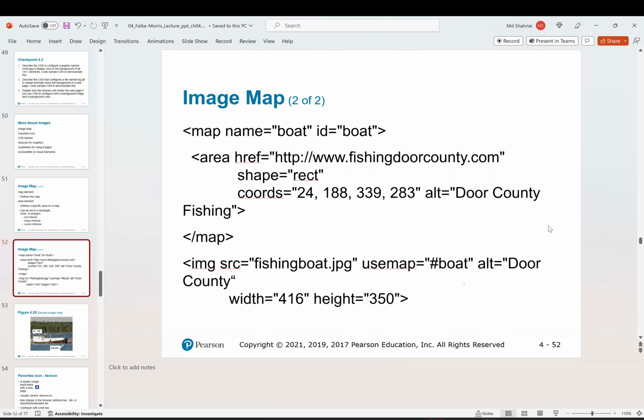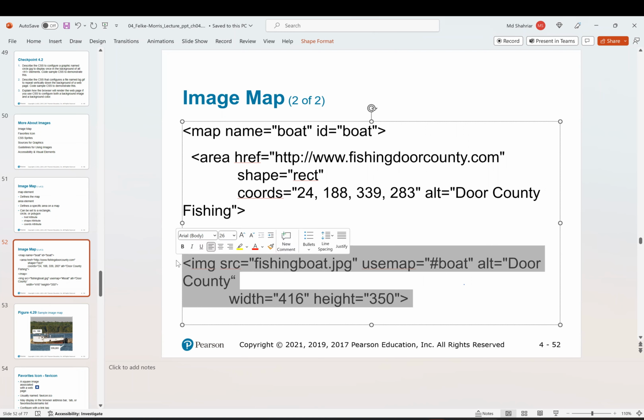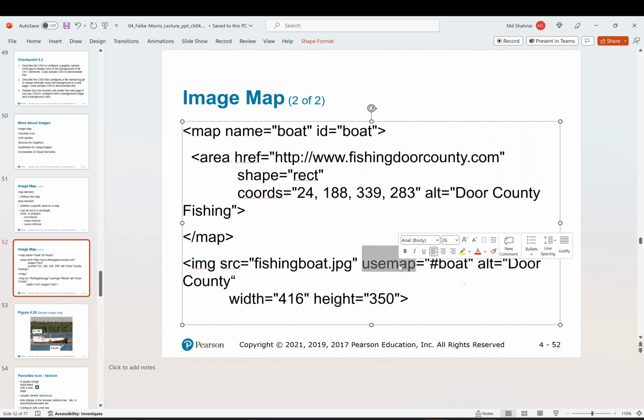And how do you create an image map? First of all, you have the image. And this is important. Using this attribute, usemap, for the value, put some kind of value. Hashtag, and then the name of the value. So this is the original image with the image element. Use the usemap attribute, and the value for that is a name, a word with a hashtag. So there goes the first part.